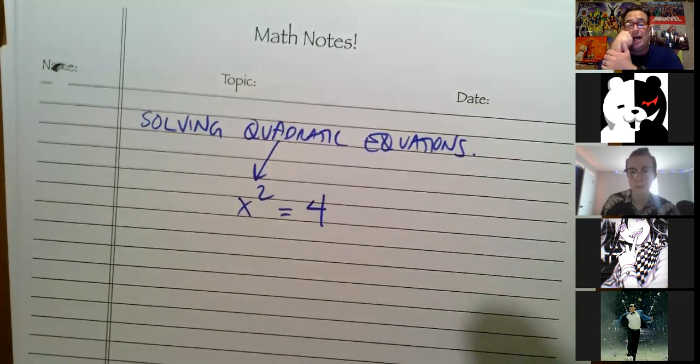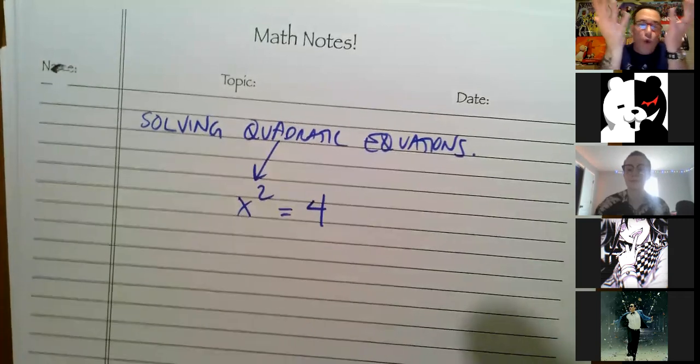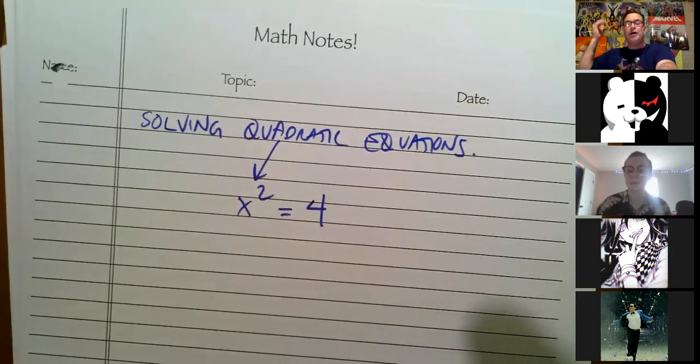So toss it up in the chat. Let me see what you got. If x squared equals 4, what does x equal? Because we're solving for x. Ian's got 2, V's got 2, lots of 2s. You guys are right. You know what squared is equal to 4. Ha ha, Will. Will wins. Will is the first one.